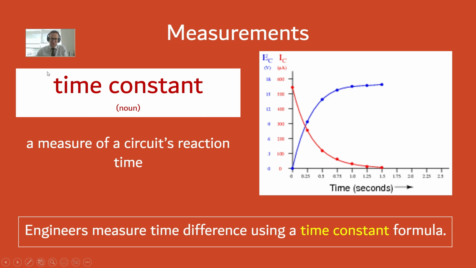So spelling and pronunciation, time is quite an easy word. You might see it a lot, but remember to put the E after the M because it changes the sound of this I. Without the E, it's just Tim. So the E changes it to time. Then we have constant with a K sound at the start, not a S, it's a constant. And for pronunciation, you would pronounce the time and the con. Time constant.